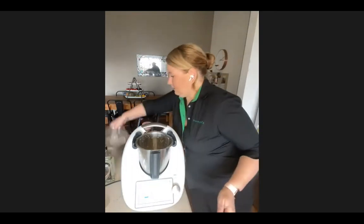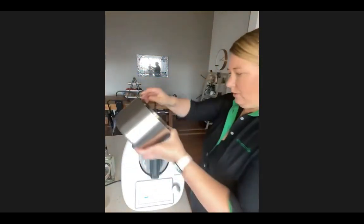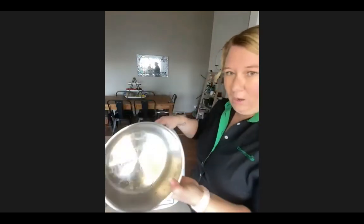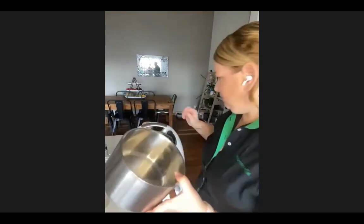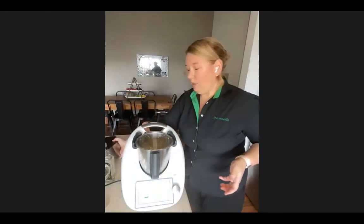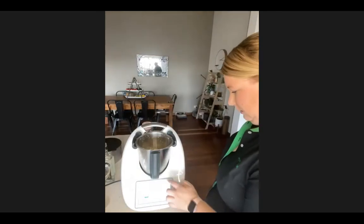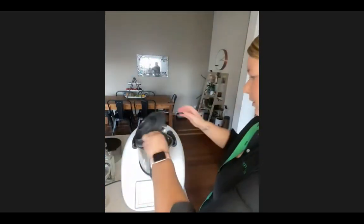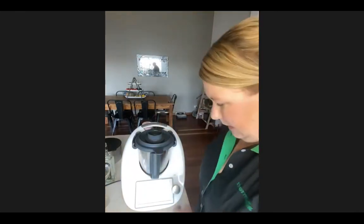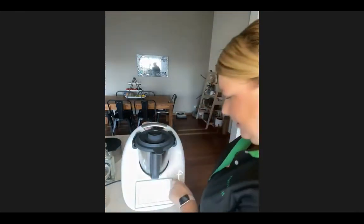I've got my ice in a thermoserver, 500 grams. Now that's been sitting there for an hour and it's the tiniest bit melted, just the tiniest bit. So a thermoserver keeps your things cold as well. Okay, lid goes on. And we've got a minute of blending here on speed 10. So it's going to get loud.